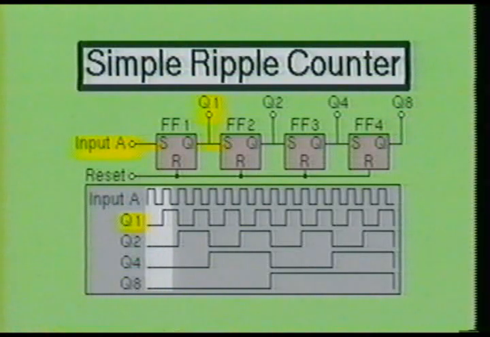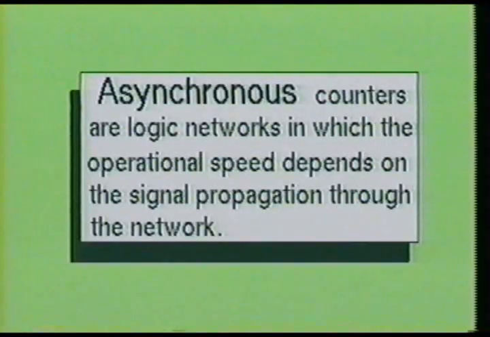Since the flip-flop only has 2 states of energy, either on or off, it produces a binary count. The first flip-flop stores up to 2 counts, the second stage stores up to 4 counts, the third stage up to 8 counts, and the fourth stage up to 16 counts. Since this counter starts at 0 and counts up to 15, it is called a binary up counter. The simple ripple counter just described is called an asynchronous counter because one stage triggers the next.